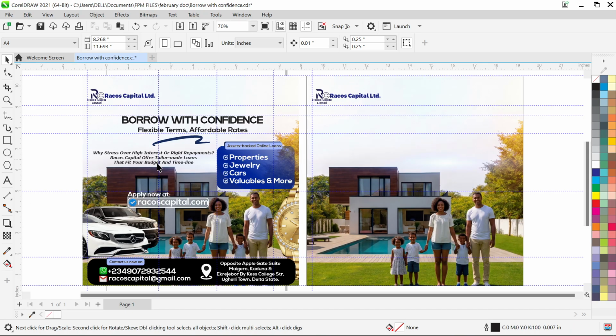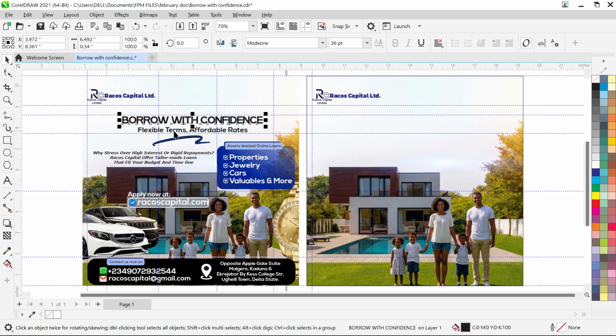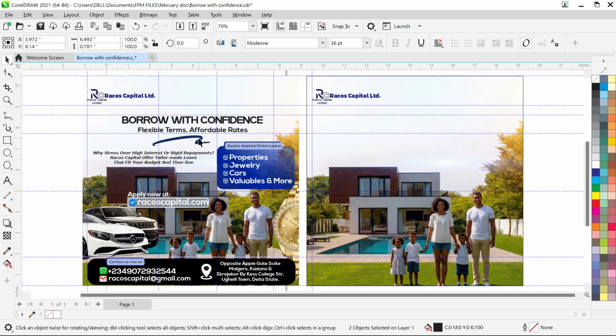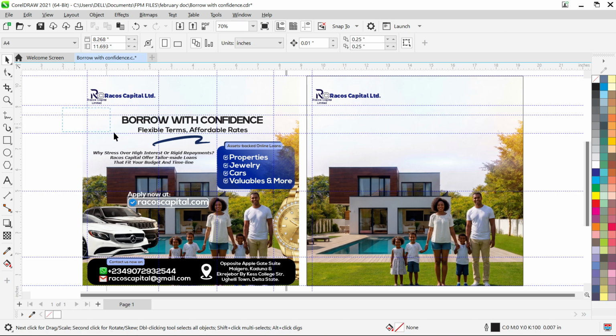We've gotten that correctly. Then this my text. You see, I used Modin 1, then 36 PT. That was why I just borrowed the coffee. Then this other one I used Nexabo, then 24 PT. That was what I used. I always tell you in design you don't need too many fonts. You understand? So that's just what you need. Then this other one, this R, you can download it from Pinterest. Any picture you want, you can download it from Pinterest as well.